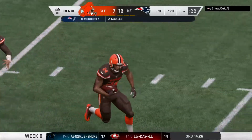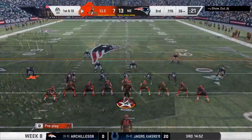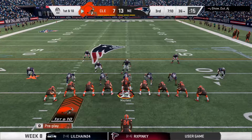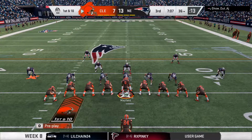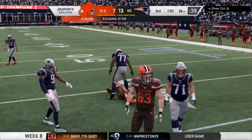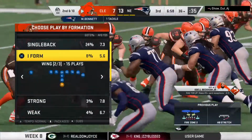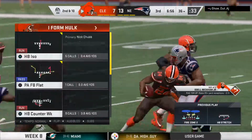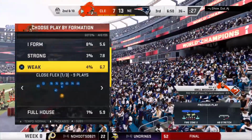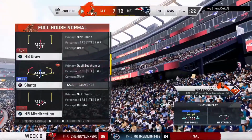First down, Cleveland. So from the 36 now, 1st and 10. Check pass, check pass. Check 31, check 31. Now Chubb running right, and they're going to stop him right at the line of scrimmage. Just no cutback lane to be found whatsoever. 2nd and 10. Looked like he was trying to bounce it outside, but no success. Yeah, sometimes you've got to just figure out where you're going to go, and sometimes you just have to take it to another spot. In trying to get it outside, the defensive pursuit was there and just ran him down.